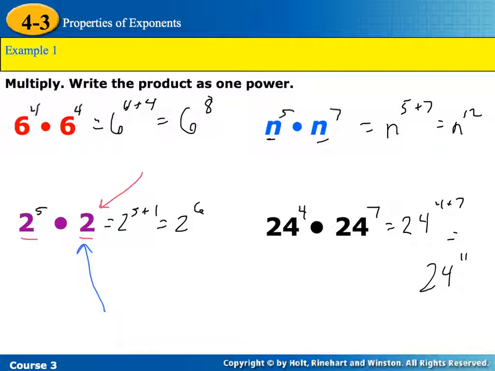So make sure you know when you are multiplying and finding the products, you can add those exponents as long as you have the same what? Tell somebody what you need to have in order to add exponents. Same base, same base, same base. Keep the base, add the exponents.